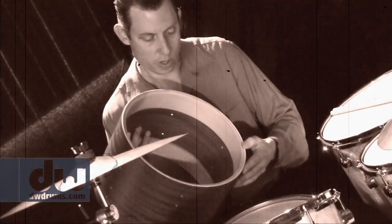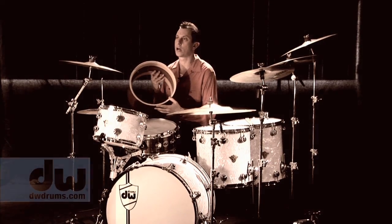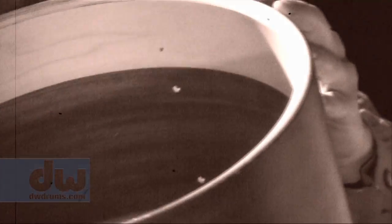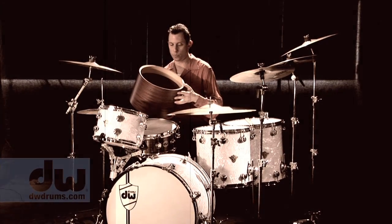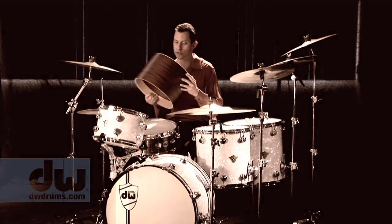And like the older drums, the hoop is a lot wider than a hoop that you might get on a more modern drum. So they've really gone all out to craft it from a similar kind of wood construction. The other thing that I really love about these shells is that the bearing edges are what they call butter edges, which means it has a more rounded edge like the older drums, and it gives you that real warm, full, round sound when you strike the drum, which just gives it that classic vibe. So it's great. I mean, these drums, they're amazing.